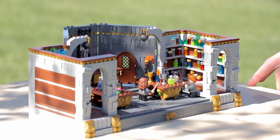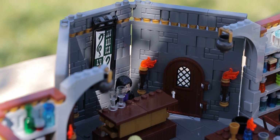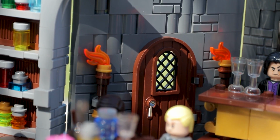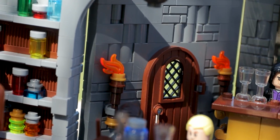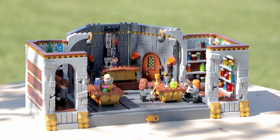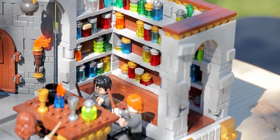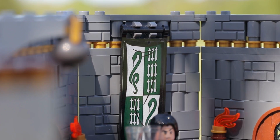But one of my favorite parts about this mock is the angled section in the back, and it's not too complex. The angled walls are just using a technique that I've already done a tutorial on, so if you want to check that out, I'll leave it linked down below. But these doors on either side aren't actually the entrances to the classroom. It's more of an entrance to what we would call a wine cellar, but it's a potion cellar. So if there was more to this mock, you would see more potion cellars behind those doors, and the reason I didn't build those was just because I have no potions. I use all of them on the shelves. And then the final thing in this little section back here is a Slytherin banner, and that's because Severus Snape is the head of Slytherin, so it made sense to include that here.